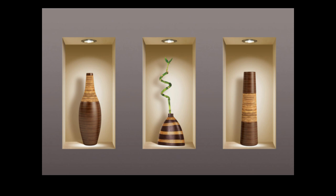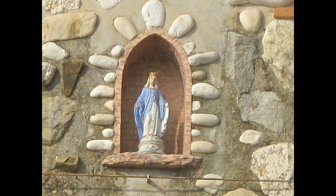This idea of the niche, which you find often in churches and cathedrals and sometimes in secular architecture — here you can see three bottles existing in niches, bringing a lot of attention. The lighting helps too, to say: this is important, this is serious. Here is a roadside altar niche, and in this religious context, with the radiating rocks, all attention is brought into the center. You could probably put a Coca-Cola bottle in the middle of that image and find people being interested in it.